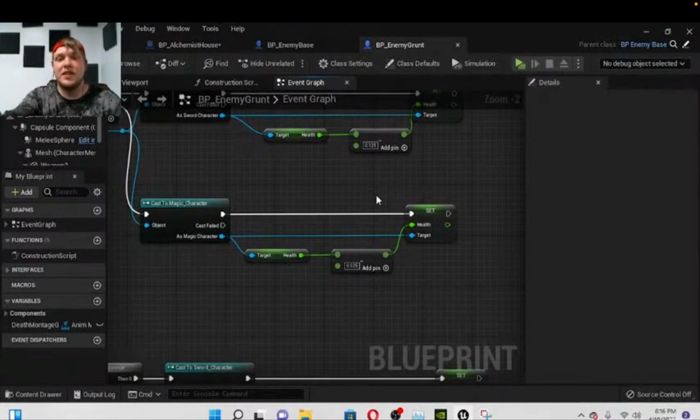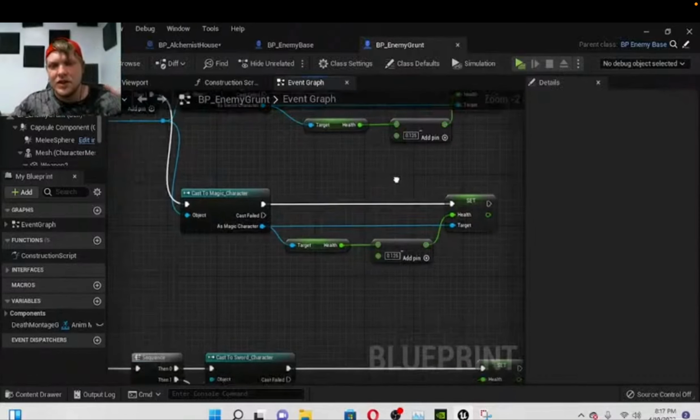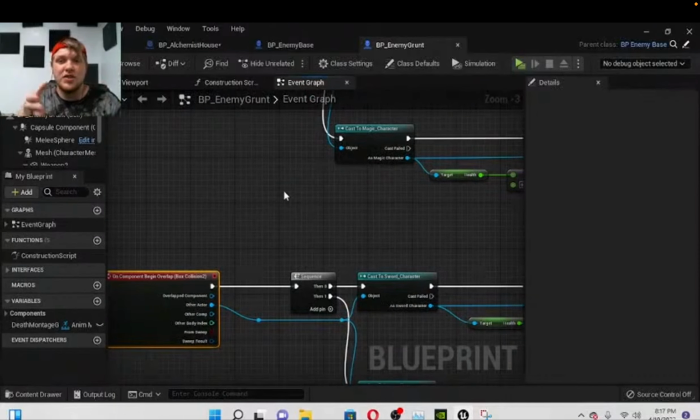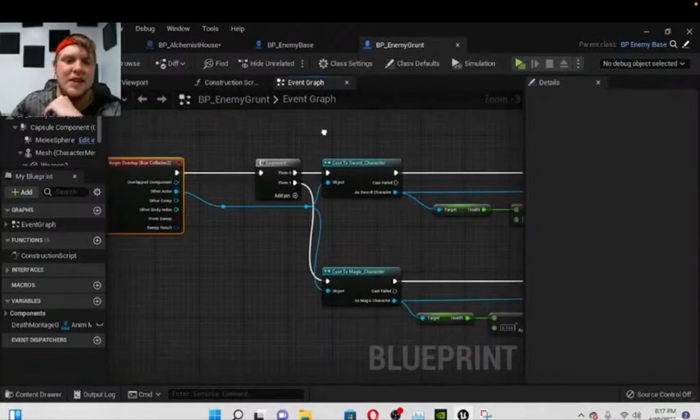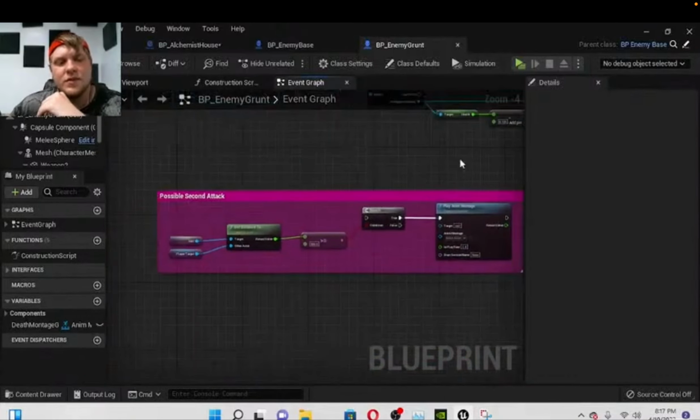This is an individual thing because my troll is doing 0.5 damage, but my grunt is doing a different damage. So this is why it's not done in the base. This is why it's done in the child blueprint, because those are two differences between them, but they're all generally running off of the same thing, which is my enemy base. And then you come to the child to set the individual things that you want.